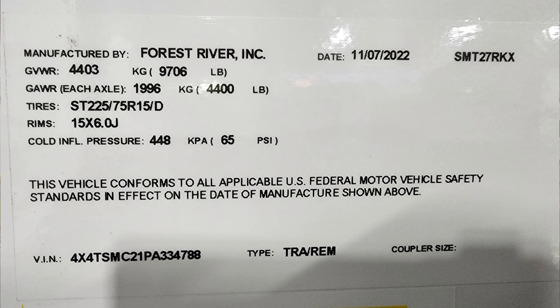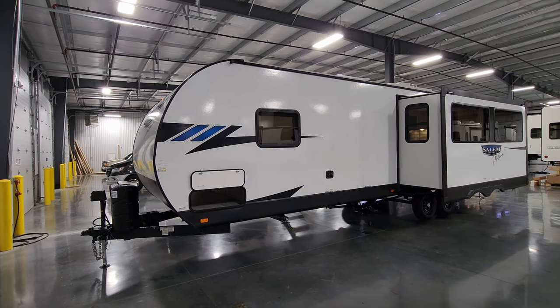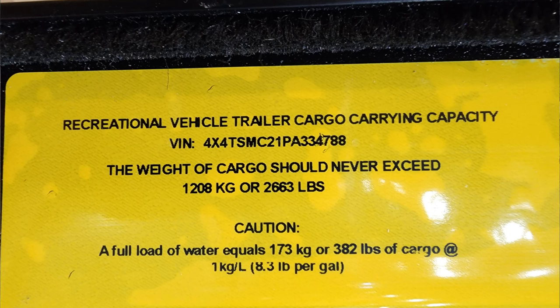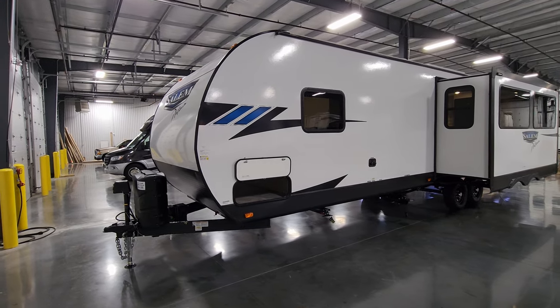Back to the stickers on the front corner. First is your production data sticker with the VIN number, production date, and axle sizes, but most importantly the gross vehicle weight — that's the most you can load the RV. Axle weight, hitch weight, everything combined must not exceed that number. Next is your unloaded vehicle weight sticker and the length. Then the cargo carrying capacity sticker tells you how much gear you can load before exceeding the gross weight. Last is the tire sticker with tire size and cold tire pressure — check it before trips so your tires don't blow out.